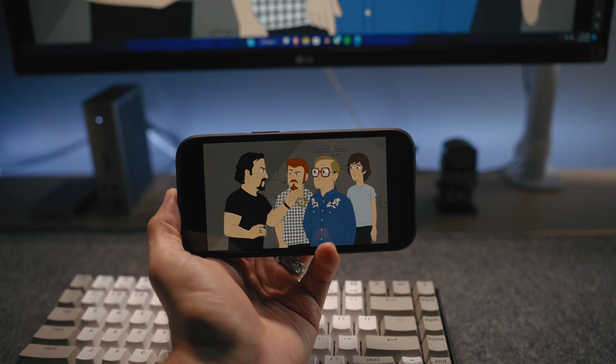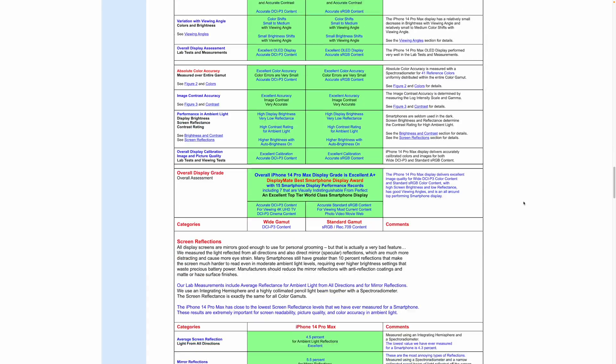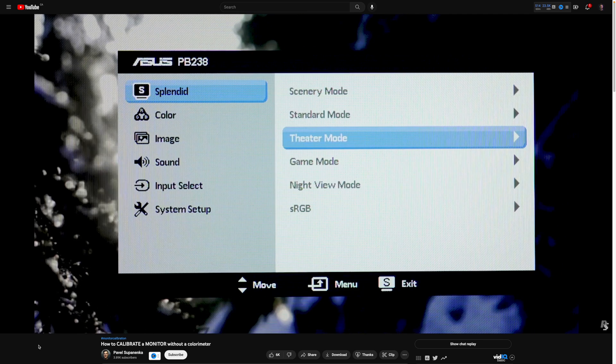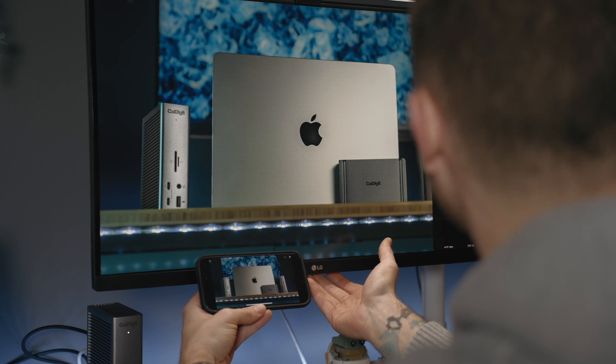There's one last free thing we can try: using our phone as a reference and manually tuning the display to get it as close to the phone as possible. Using an iPhone is a really solid reference because they're generally very color accurate and most people consume content on their phone. So if you're a creator and your work lives on the internet, this is probably what most people are viewing your content on anyway. Personally, I find this somewhat difficult and tedious — after adjusting for too long, my eyes start to perceive colors differently, and I'd much rather just use a tool to more accurately measure my display.